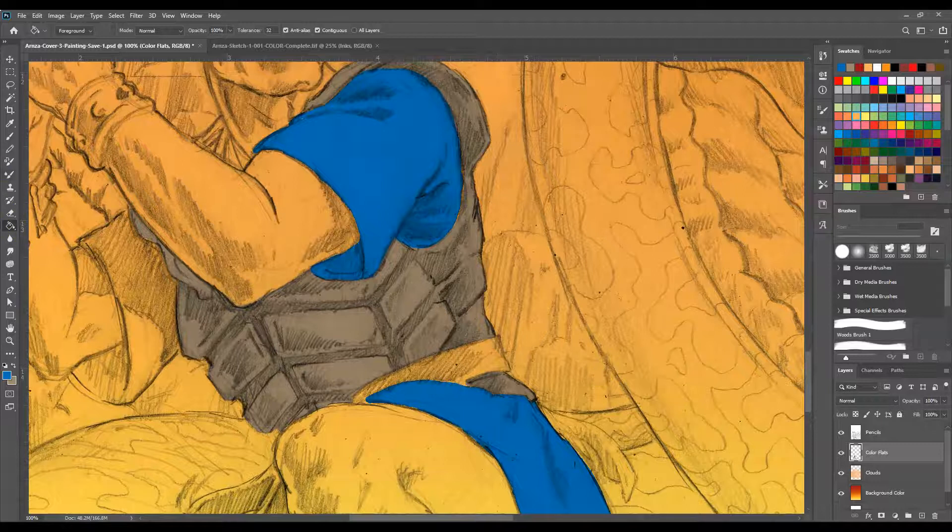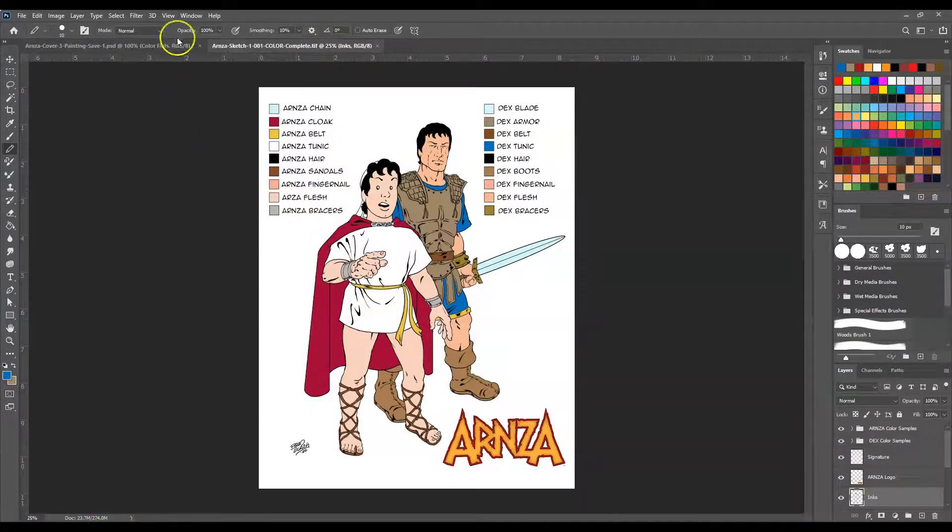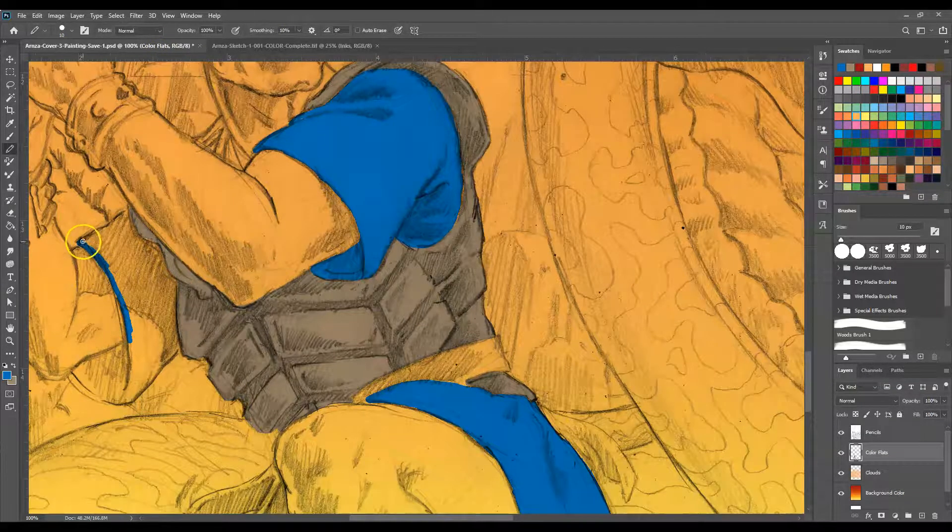And that's one of the convenient things about having a style sheet with your colors — you don't have to try and find those colors way over here in this palette. If you're like me and you have a lot of projects that you've done over the years, you've got a lot of different colors built up and sometimes it's good to kind of clean those out and sort those. But like anything else, it's like, oh, I'm going to get to it one of these days.